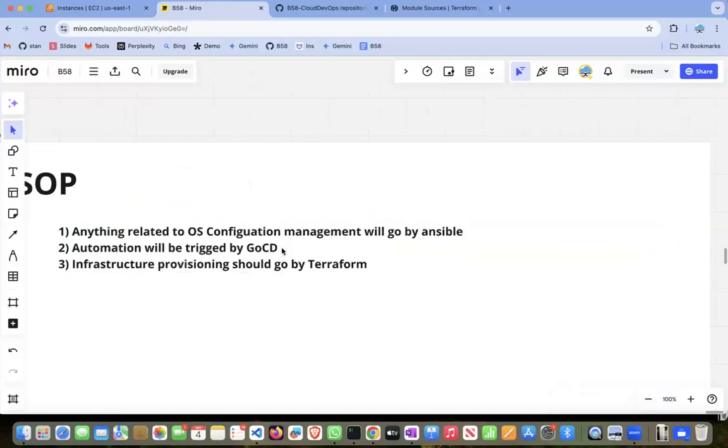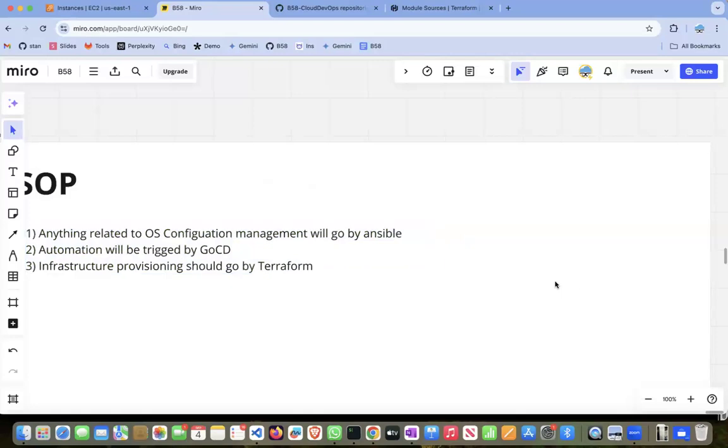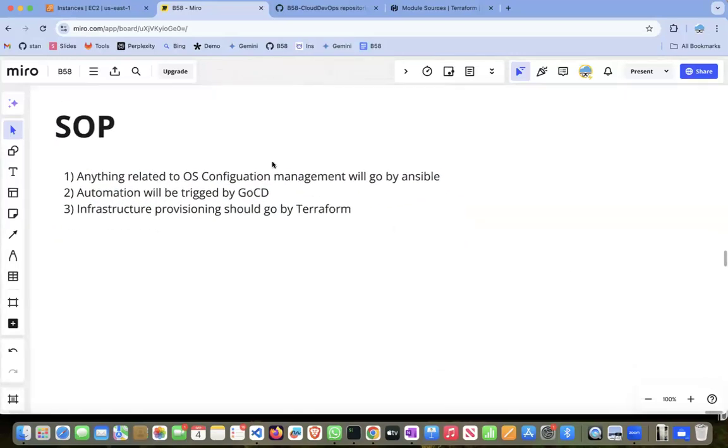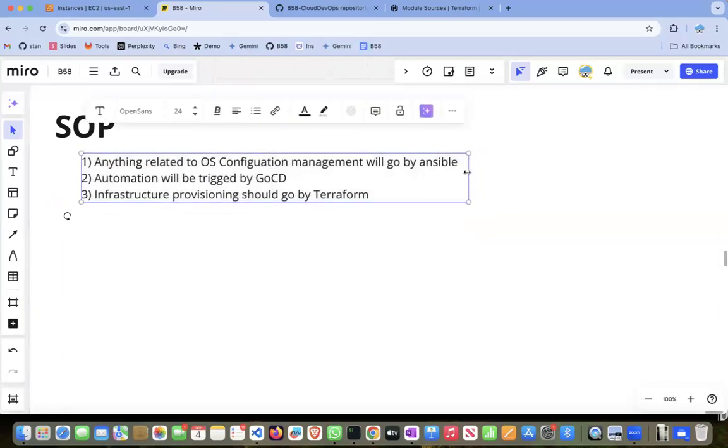This is the standard operating procedure, and this is something we want to make sure we follow. Okay, this is what I want.